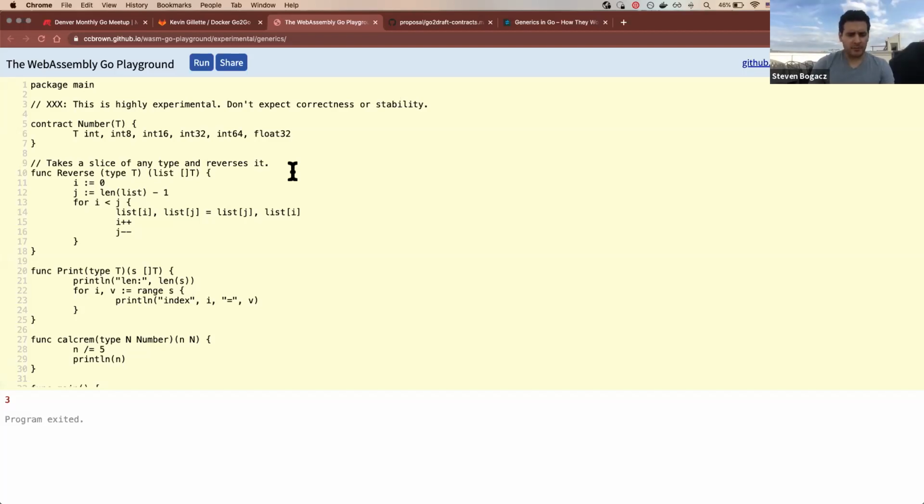Two things. One is probably the obvious thing, but just out of curiosity, in terms of the function signature, if the return were to be a separate type from the input, because for example, in calcrem you're saying type n, type n number. If your return wasn't type n, if you had some other type that you were returning, would you have to have all that verbiage of, say, type S, whatever, sorter? Yeah, so there is a limitation here.